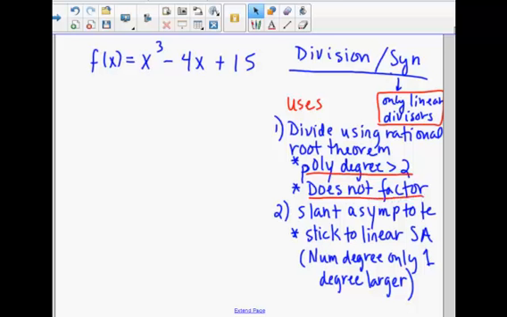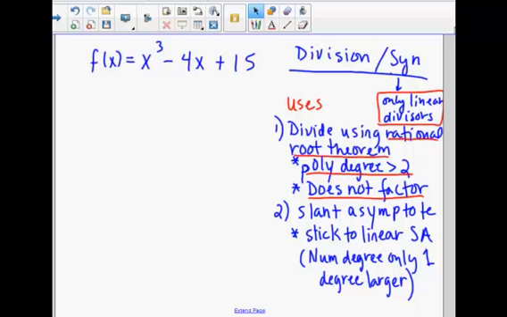There's no way to figure it out because you don't have any tools to solve something bigger than a quadratic. We have the quadratic formula, factoring, and completing the square, which work on quadratics and on some fourth degrees. But if you can't use those techniques on a power higher than a quadratic, you can't find the roots. So if none of those techniques work, you would use the rational root theorem to find a root. We'll talk about that in a minute.